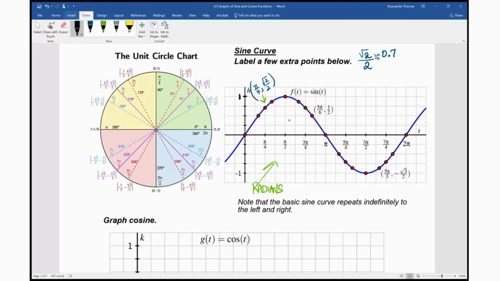All right, what about pi over 2? What is sine of pi over 2? 1. All right, so pi over 2, comma 1. That's the point. Now that one we can definitely identify because it's right there on that line. Let's see what's another good, easy point we can identify. What's an easy point we can identify? That's nice and not decimals.